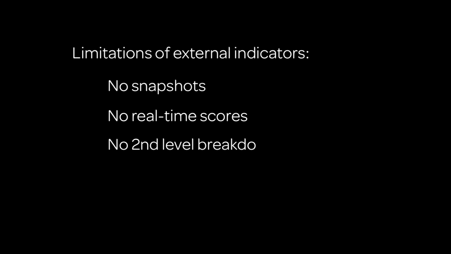No snapshots are collected, only scores. This makes sense. After all, the records that you want to view aren't part of the platform, so you can't see them in the platform. It also means you cannot view changes in collected records. You can't view real-time scores. You can't create second-level breakdowns or visualizations that require second-level breakdowns, such as pivot or heat map.